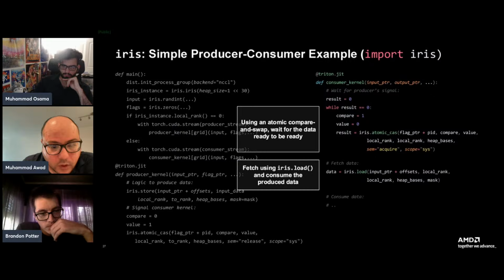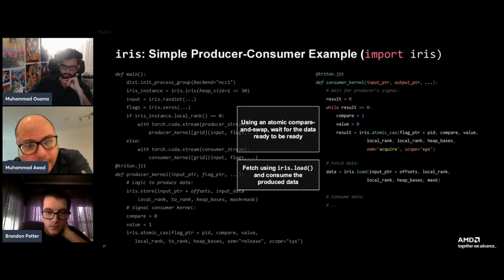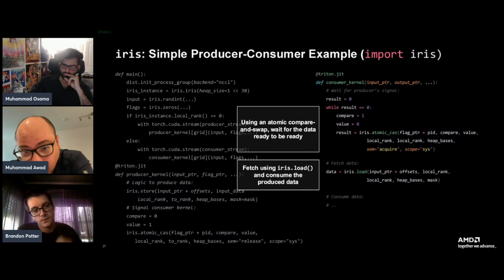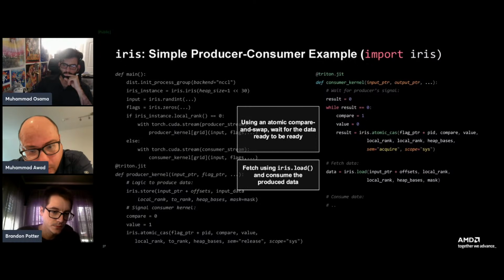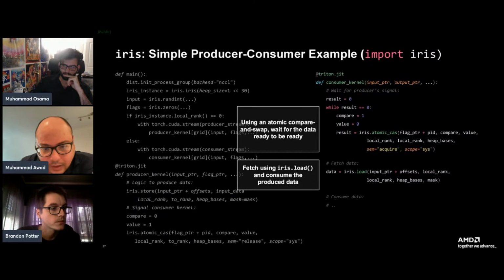Now, on the consumer side, the consumer, which is running in a different process, is just spinning, waiting on the flag to be set to 1. And once it sees it's set to 1, it's going to actually consume the data. But what I want you to see here is that the semantics here is acquire and the scope here is system. So there is this pair of release and acquire. Again, the acquire here means please do not reorder loads above me. So basically saying, please make sure that I first acquire the lock and then I consume the data. Once you exit that loop, the data is ready for you.